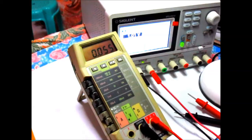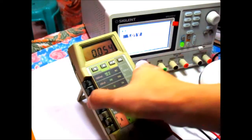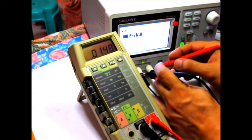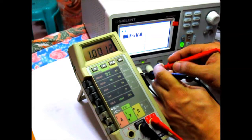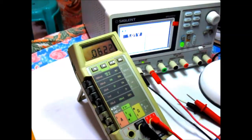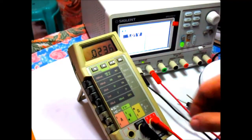Okay, and then let's change the range to 1 volt. Go, and 1 volt it is. Okay, so now let's just measure some currents.